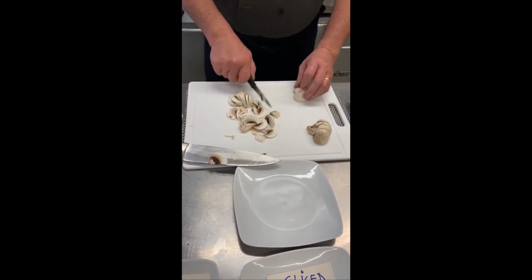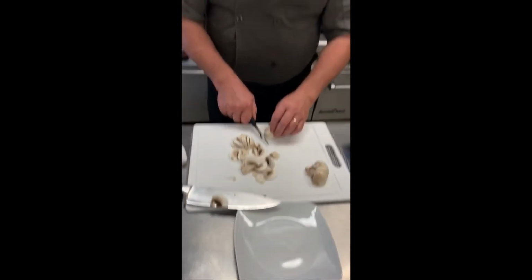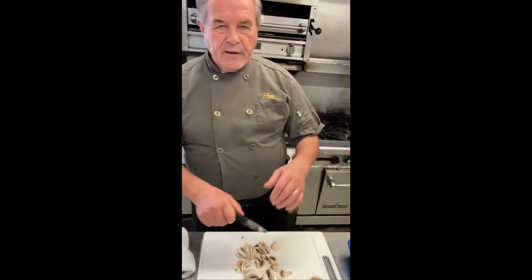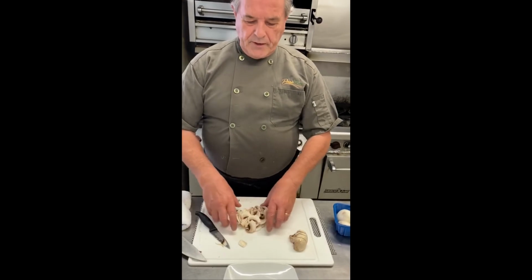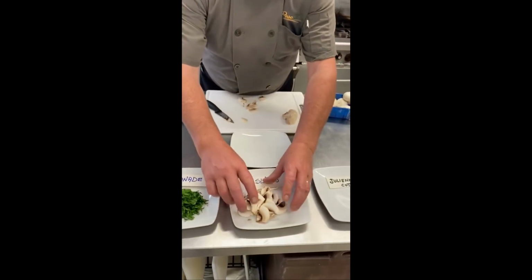See? Now I can watch you. You can look at me in my eyes. And I can cut the mushroom without cutting my finger because I have this finger that is a guide for the blade and I know exactly where it is. I don't try to show off, but this is how it should be. Then here we have the sliced mushroom.